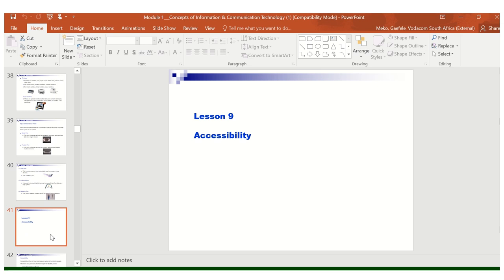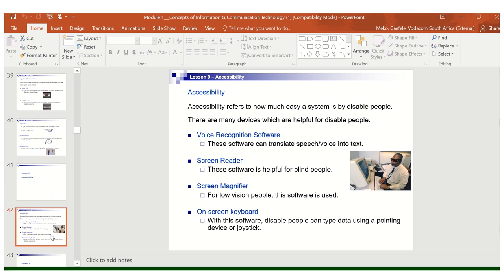I want to talk about accessibility now, one of the topics that every person needs to know about. I know this is where people start thinking, access to what? But actually, this does not talk much to access. It's a very important discussion. I think different spaces should be discussing this. It refers to how much easier a system is to be used by disabled people. Okay. So it is very important in the world of D&I, guys, that we understand that people with disabilities or people with limitations are equally smart. They can do things, and therefore we should make sure that things are working well for them.